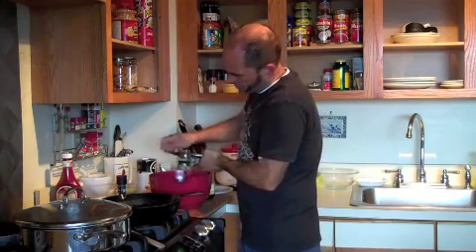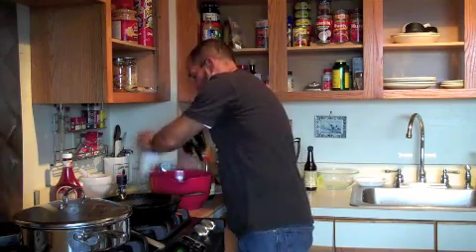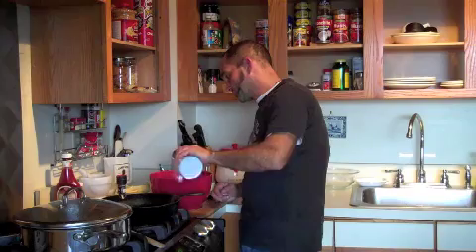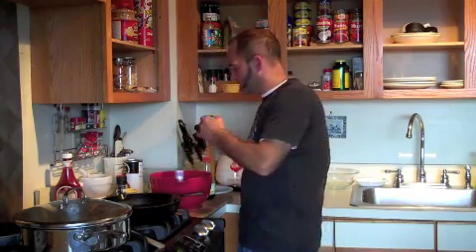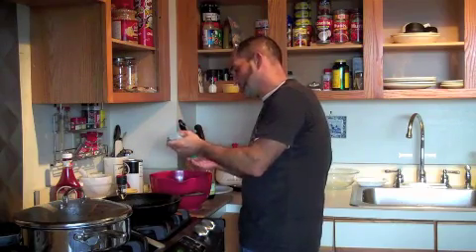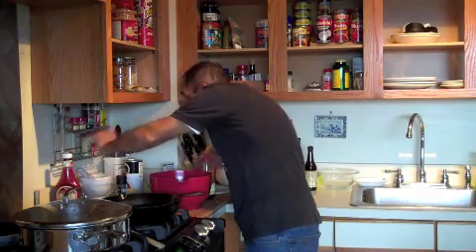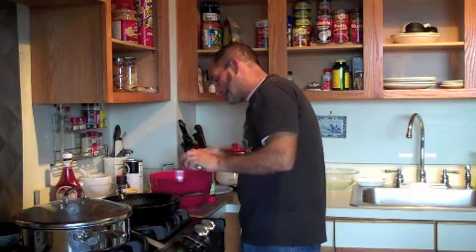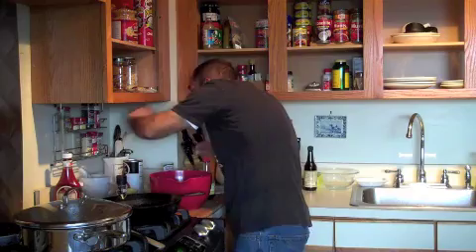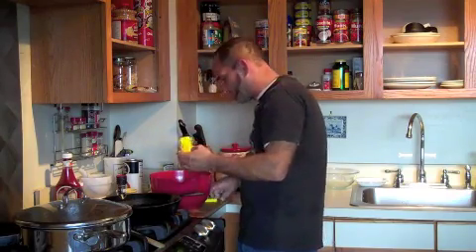Speaking of no more salt — Parmesan cheese. I usually put in about a tablespoon, tablespoon and a half. In this case, I'm using regular breadcrumbs because I don't want that fluffiness in the meat, only in the center. A touch of parsley out of a bottle. Normally I would use thyme, but I forgot it, so I'm using sage and a little bit of dry mustard — about a teaspoon and a half of sage, a teaspoon of dry mustard.